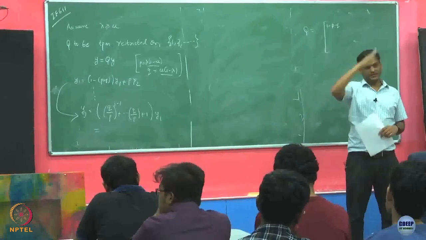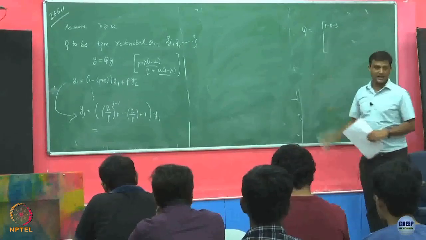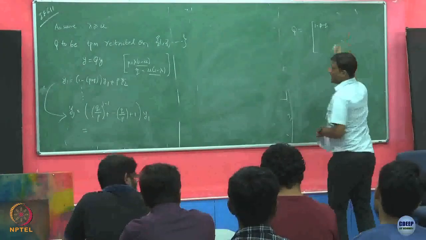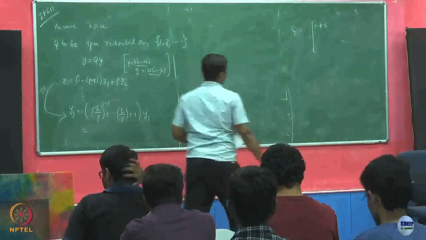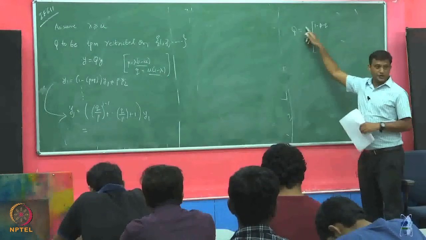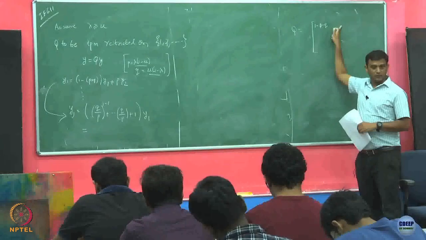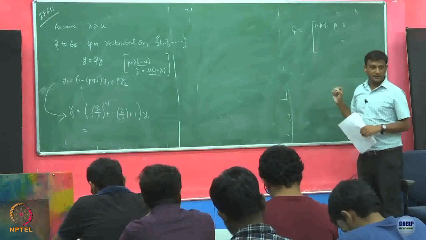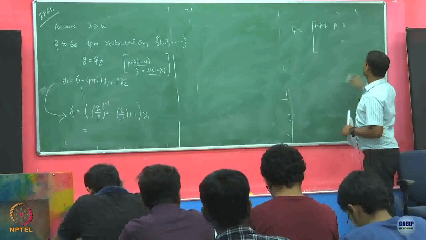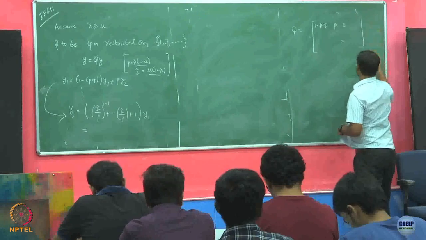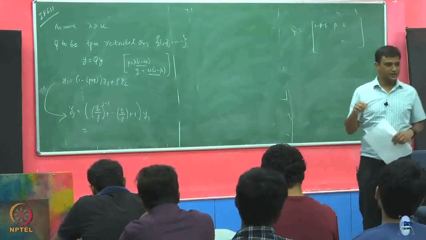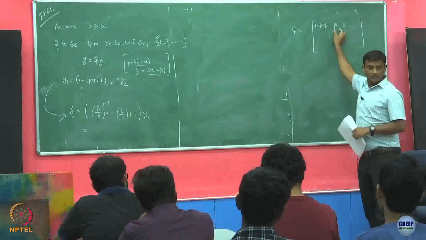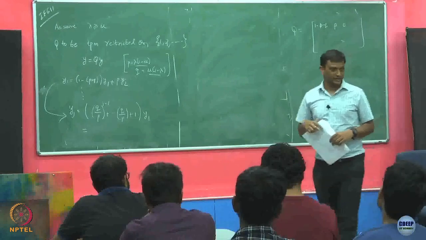I have removed state 0. So it is going from 1 to 1, which is 1 minus P minus Q. I am interested in a row here, right? What is the second component? This is going from 1 to state 2, and it is just going to be P. After this, it is going to be 0 here. So what I will get, when I multiply it with the column vector y1, y2, is this into y1 plus P into y2, right? So that should be correct.